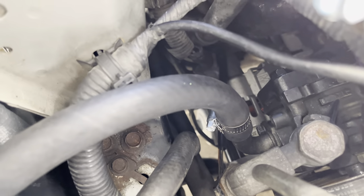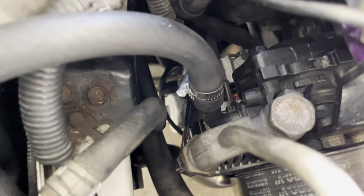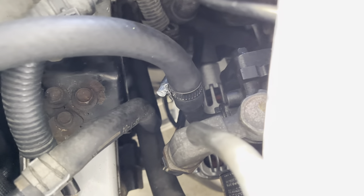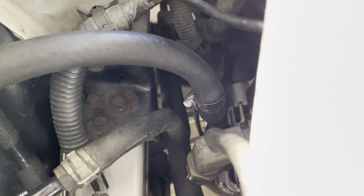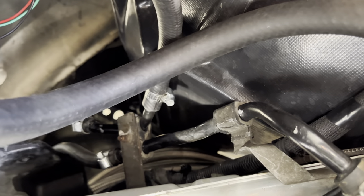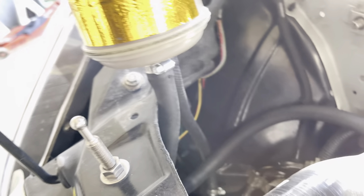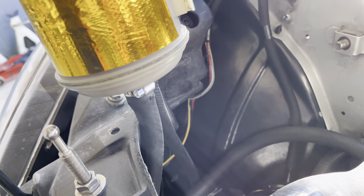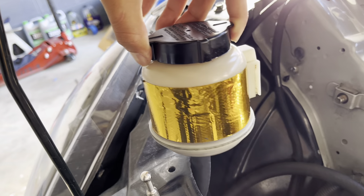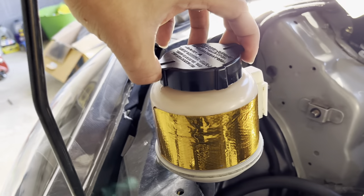Here's the power steering pump — this is the half-inch hose. Make sure you put oil inside the hose to rinse it off from any debris, and put some power steering fluid on the tip of the tube to lubricate it, because it's not going to go in easily due to friction. The small hose goes to the power steering oil cooler down there. You want about a foot each, and cut them long enough so the power steering reservoir can stand upright — that way you can access it from the top to fill it and check the fluid level.